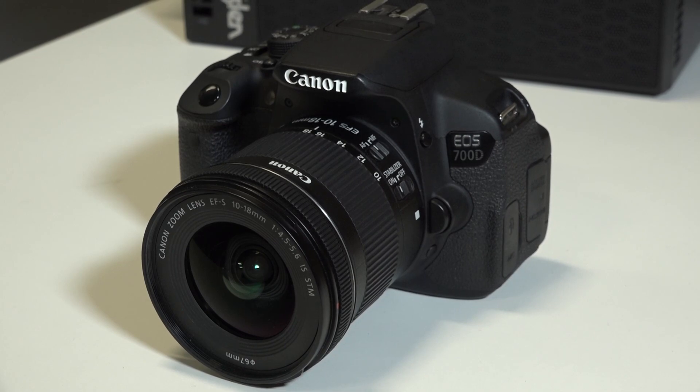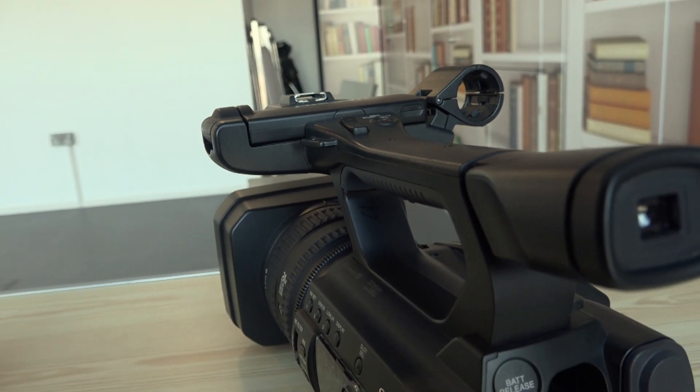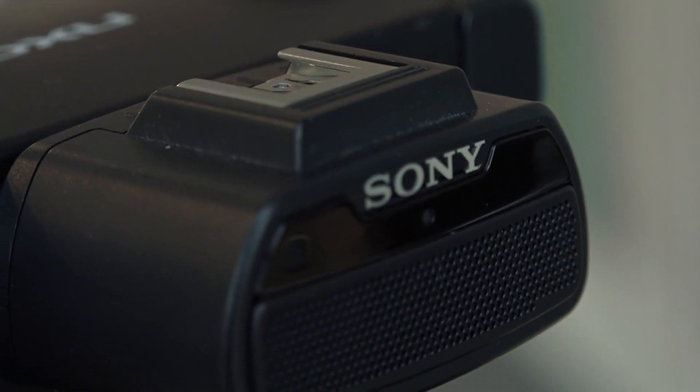What sort of equipment is available for the students regarding filming? We've got a range of equipment, ranging from a fleet of Sony 700D DSLRs which are the mainstay of the fleet. We've also got four Nikons, a number of purpose-built Sony video cameras, and also some small pocket video cameras which very few people seem to use. We've recently acquired three Blackmagic broadcast quality studio cameras and some lenses for those, which are going to be deployed in the studio over the next few weeks.